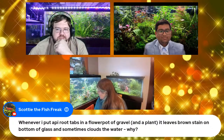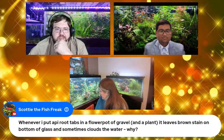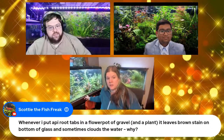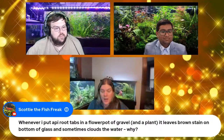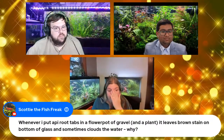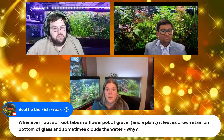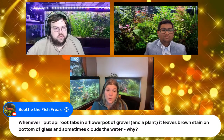It starts out looking like little four-leaf clovers, but as it becomes more accustomed to aquatic life, it's mostly, I would say, 85% one lobe, and you can see it's filling in pretty good. Yeah, I like that, and it's so low maintenance. You don't really need to do anything. It's slower growing, lower maintenance, which is nice for a 90, because the bigger the tank, the less I want to trim a huge foreground.